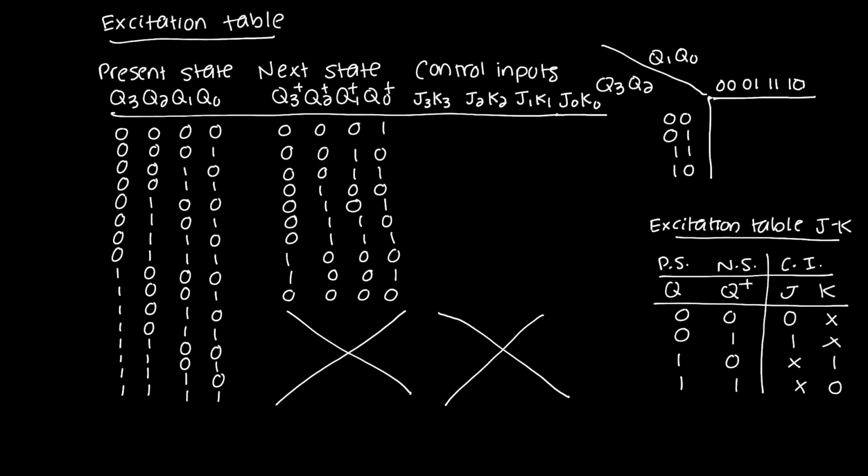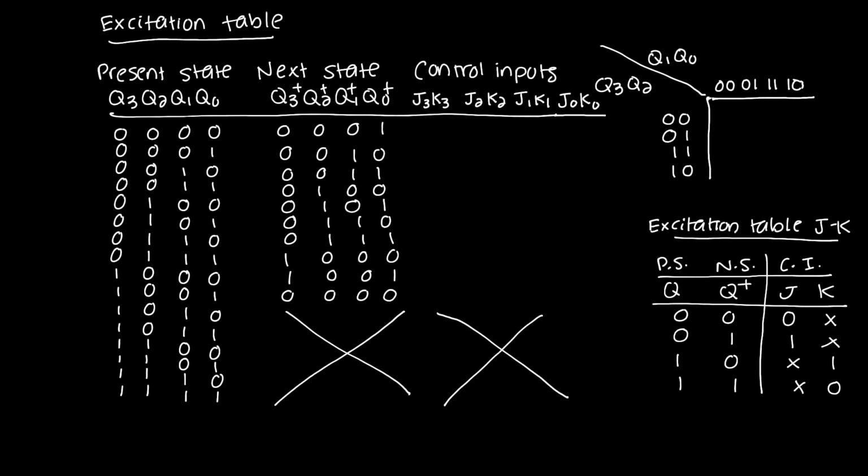So what I'm looking at is the present state and next state. Of course, you will notice that it is more complex. It's 100% more complex to do an excitation table with JK flip-flops than it is with D flip-flops, 100%. But let's see if it pays off, because if I'm right, it should pay off with much more simplified control logic.